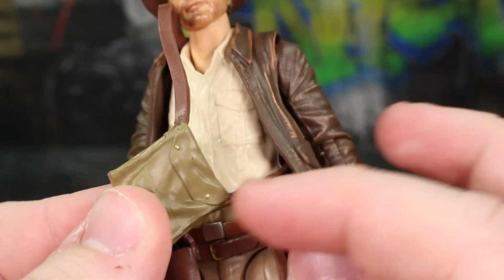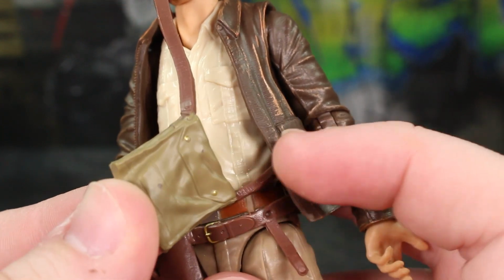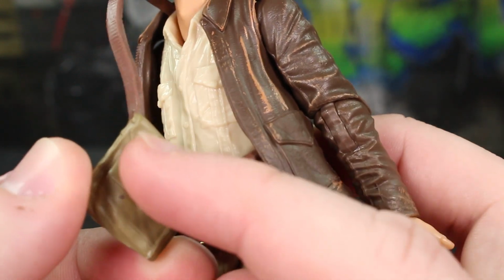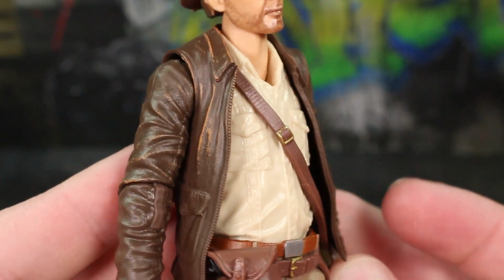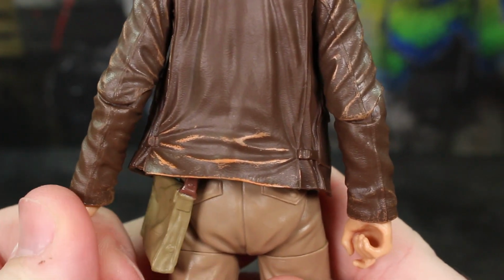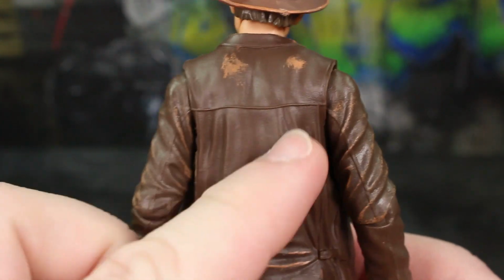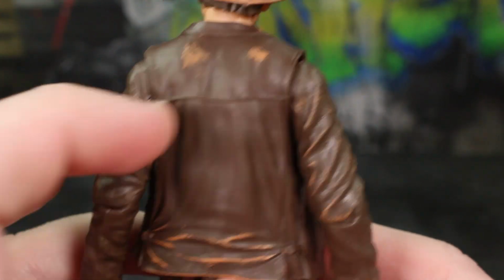I'll do that in a second, but this is also an accessory, this bag here, which has a little bit of some paint, mostly almost like a teal, not tealish, but drab green almost. And then we do have some buttons there, a little bit of a buckle there, and then mostly this brown strap molded on there. So we have some more of that brown dry brushing here, and that's really all that it comes to when it comes to paint. It's like sections of this whole jacket. It's just molded in the brown color, and then you have some stuff up here and then up there.